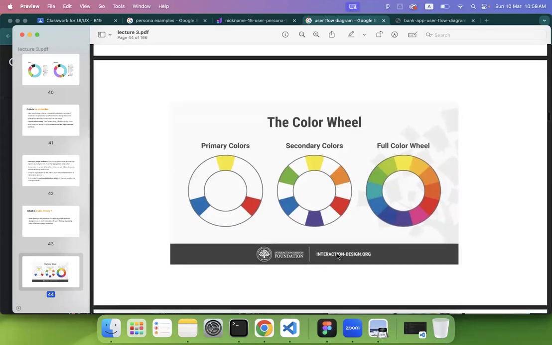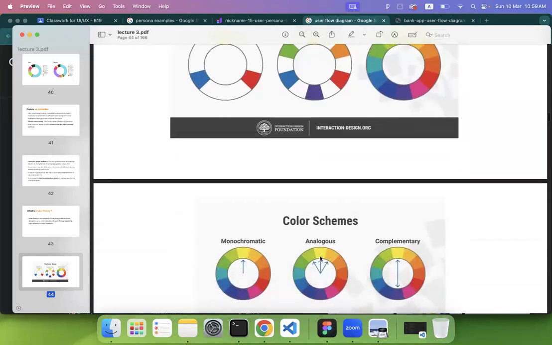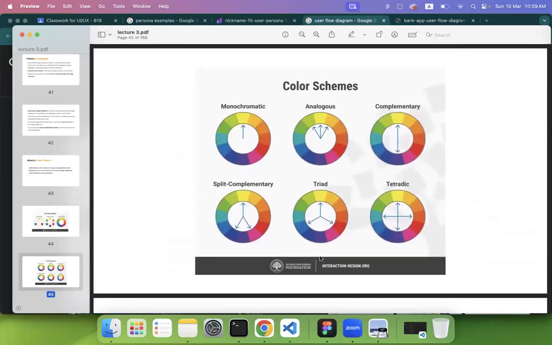So this graphic I got from the Interaction Design Foundation. It is one of the design governing bodies founded by Don Norman. I introduced you to one book last week written by Don Norman as well. So it is one of the accredited institutes that provide UX certifications as well as UX training for different UX professionals.